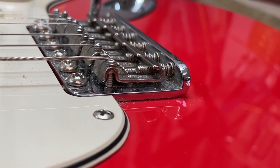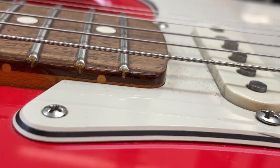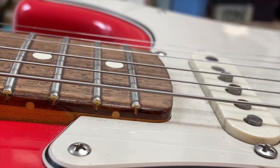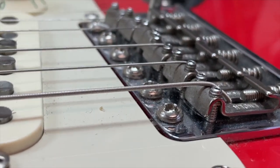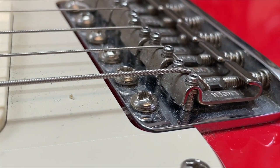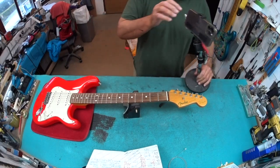Saddles down here, room for lowering. So straight away, I don't think there's a mismatch between getting this down to a target action and this not being able to provide it. I noticed that the screws along the bridge plate there are all slightly different tension, so I'd want to slack them off a tiny bit more just to be on the safe side.